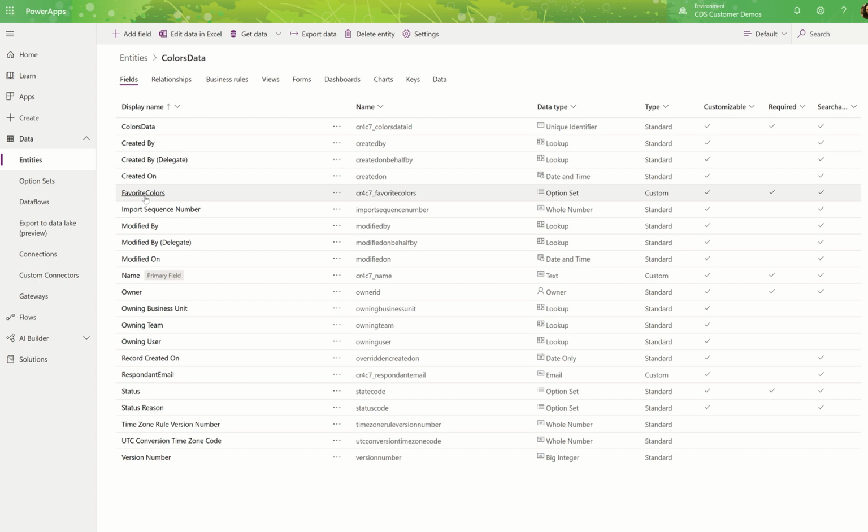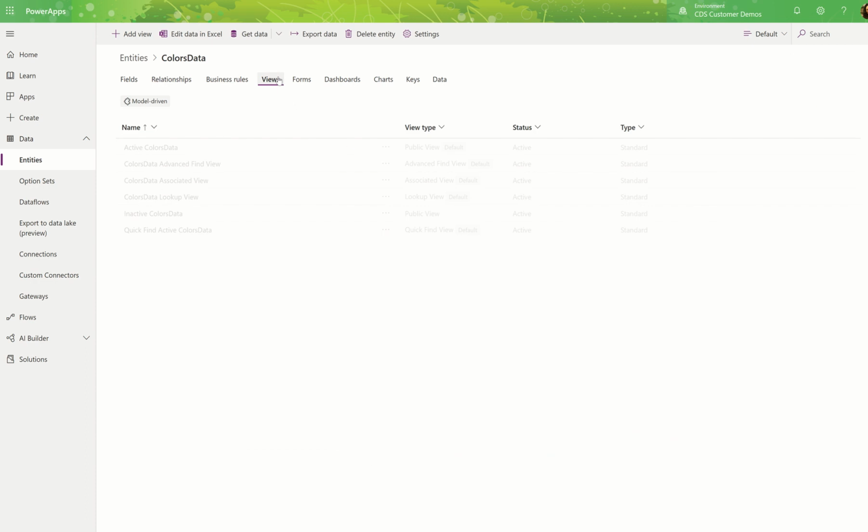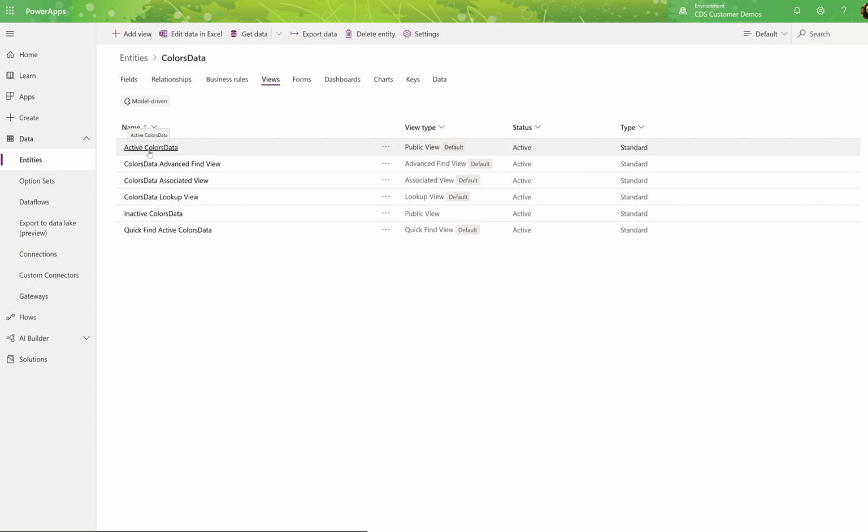Now, in order to kind of see your data well, I also suggest whenever you create an entity, also create a default view, which is edit your default view, which is active colors data, and edit your default form as well. This way you can, from the entity screen here in Power Apps, add a record, delete a record, and view the records you've added without having to create an app.